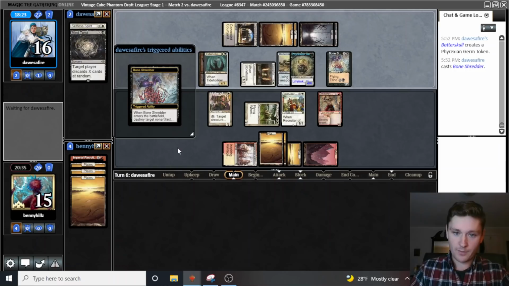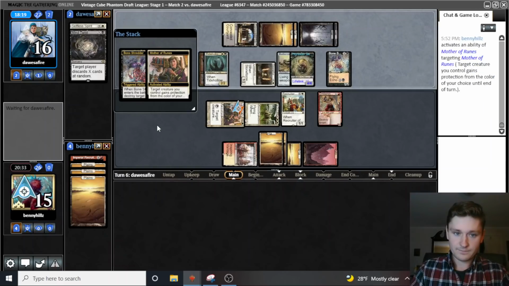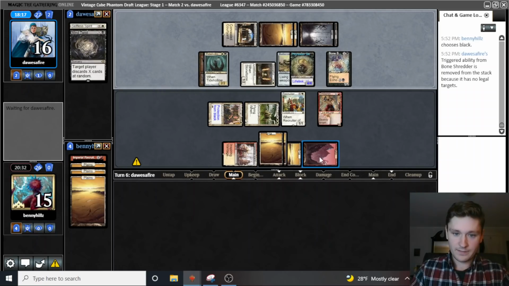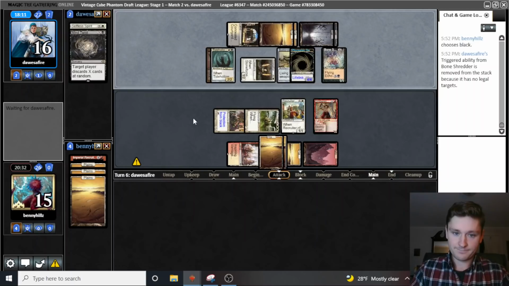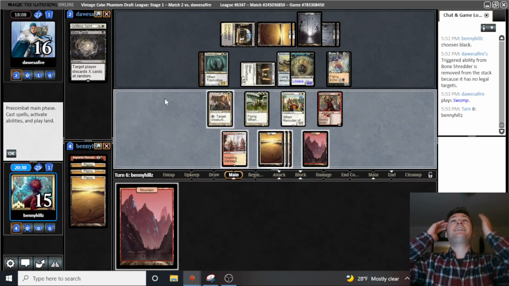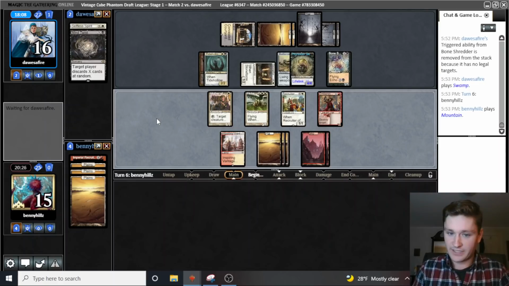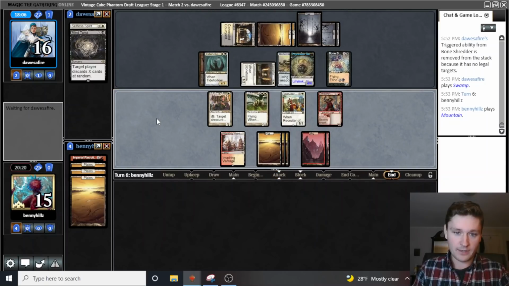Bone Shredder is not a problem. Protection from black. Let's get a Seasoned Pyromancer off the top. Come on. They don't have any attacks. They're down to 1 card, okay. Are you kidding me? What? We have no reason to hold this. We just want to have lands in play if we draw Seasoned Pyromancer, so we'll do another land and pass. This is maybe the worst mana flood I've ever had in Magic Online.